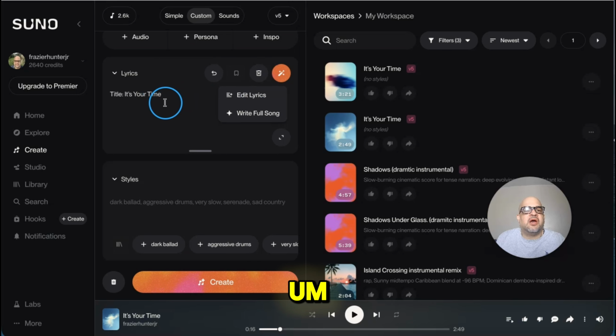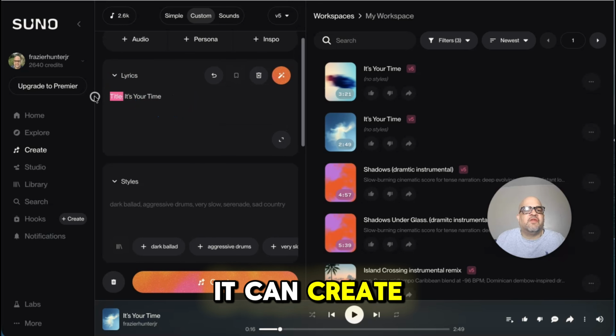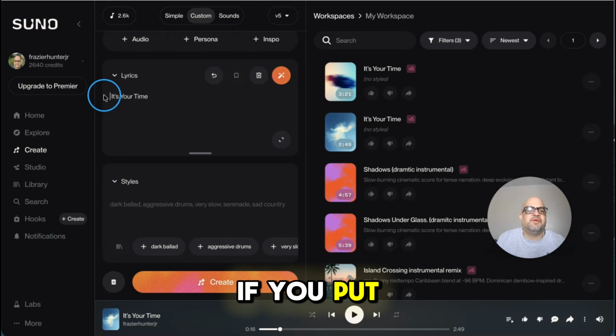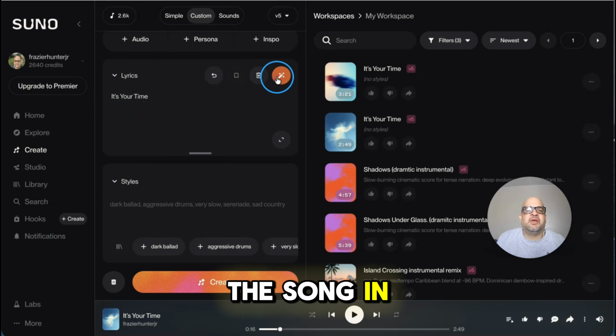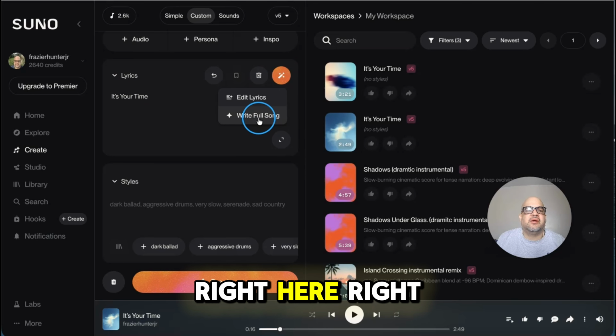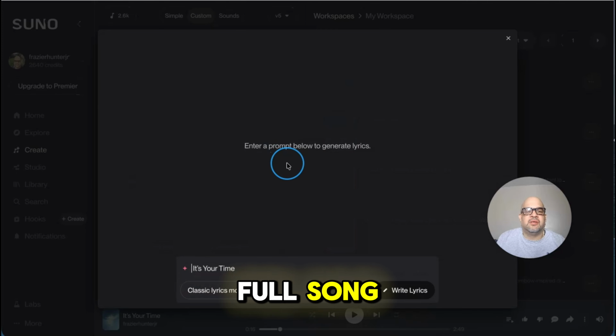You also can, it can create the song for you too. Like let's say if you put a name of the song in there, you can hit this little button right here, for a song.